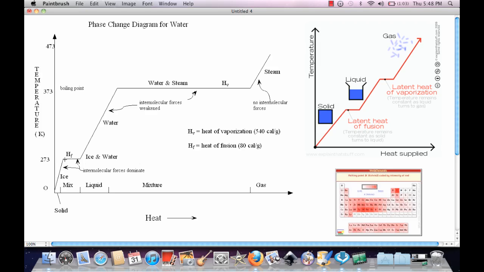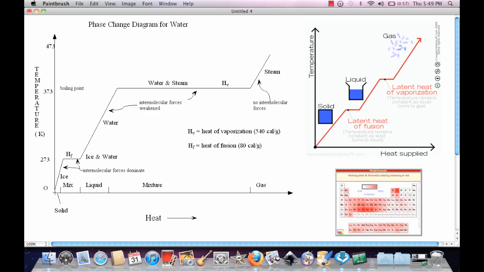and we're going to have a heat of fusion at this point. This point here, it's going to slope down. It's not going to rise. It's going to transform into a different shape, and you'll have a heat of fusion. So this is where intermolecular forces dominate. This is ice and water. Okay. So then, this is the solid. Again, keep in mind, this is the solid state.